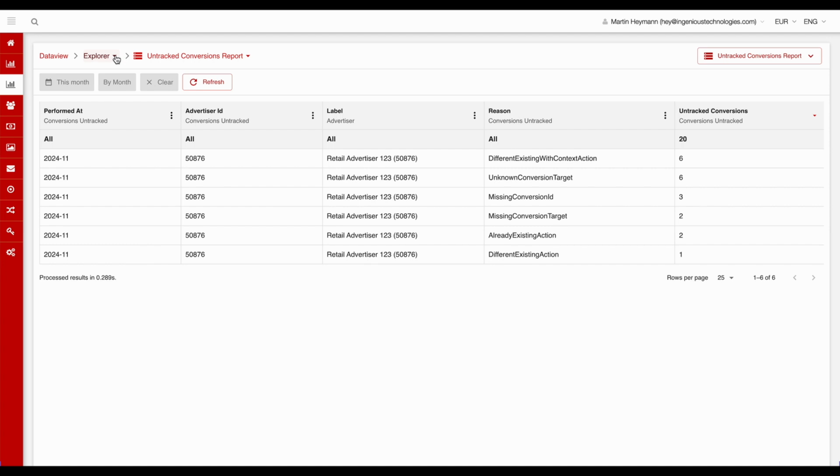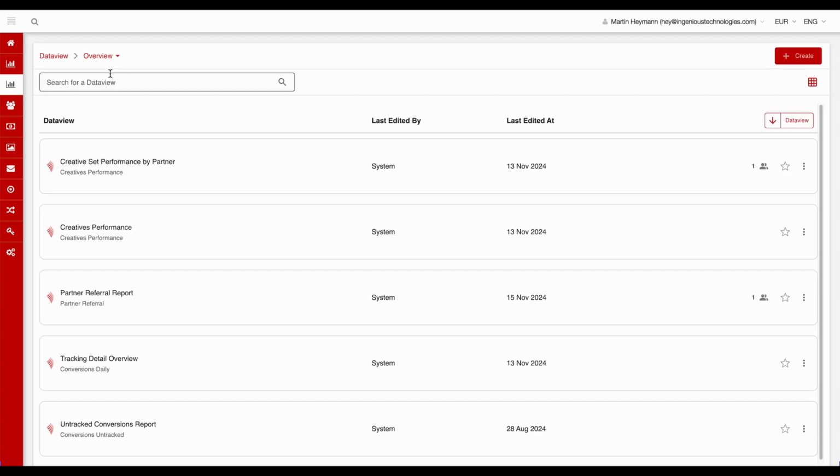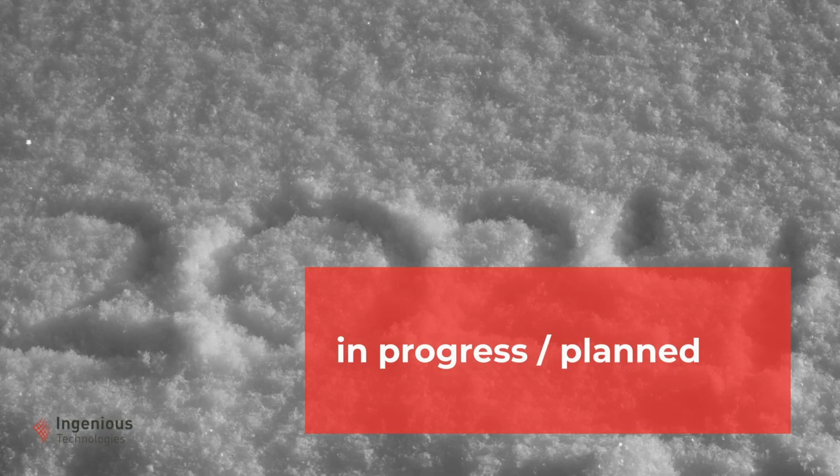Yeah. Nice, nice. So this is quite a nice status, but thinking about it, I would guess there's much more data that Ingenious could show but isn't showing yet. So Martin, what are the next steps? Yeah, totally true. It's just the beginning. So we will introduce more and more reports later.